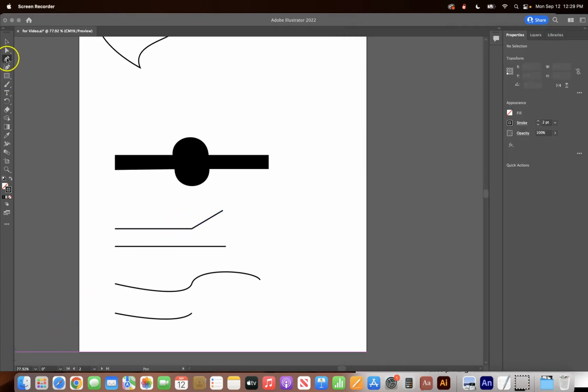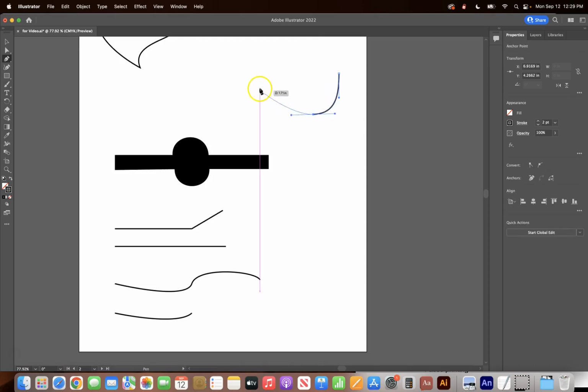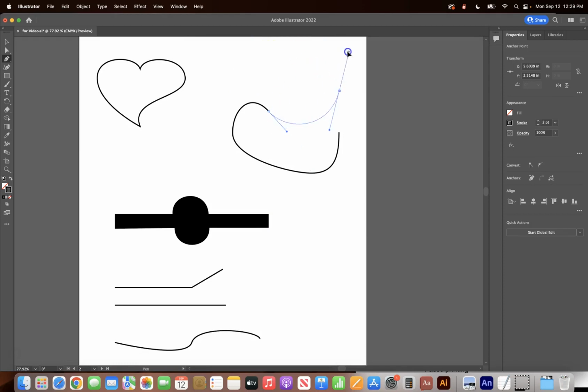All right, so the first item I want to show you is how to move an anchor point on the fly. So let's say you click here, you drag, you click here, you drag, and let's say you're tracing something, right? You're trying to be super accurate, and you click here and you drag and you realize, I placed that in the wrong spot, but you still have the mouse pressed down. Keep the mouse pressed down, press down the space bar, and now you can move that anchor point on the fly. And that doesn't matter whether you're working with curved lines or straight lines, it's just moving the anchor point with the mouse still held down. All right, so that's one thing.